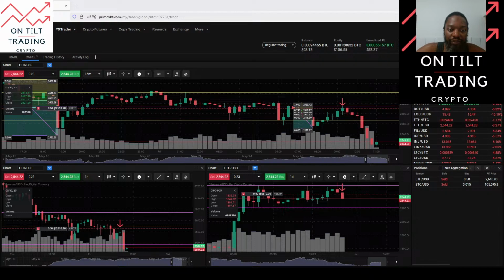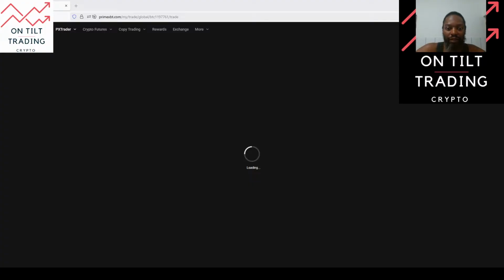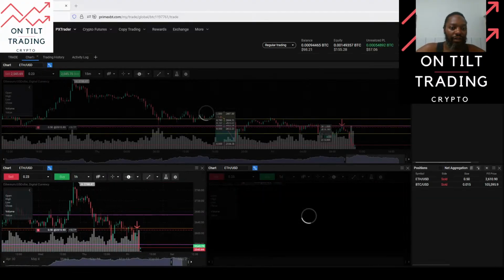What you're seeing here is yesterday's low, and also currently the strong high based on this candle here on the trade. So these are two lines here. We can see that Ethereum was unable to break back into yesterday's range and sold off here. We'll let my platform reload here.